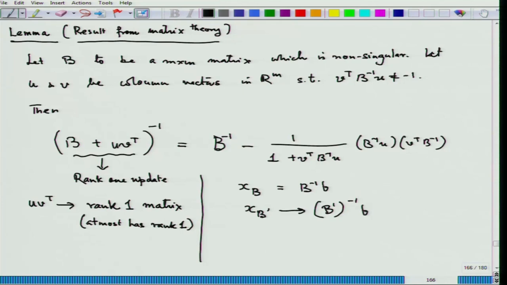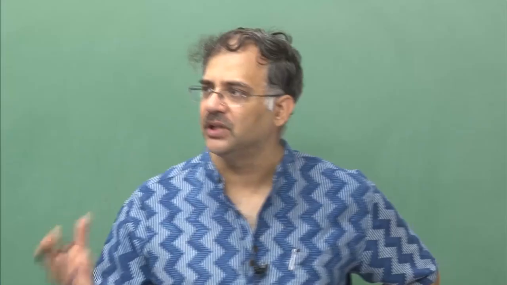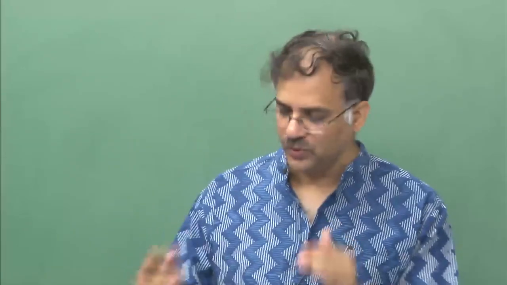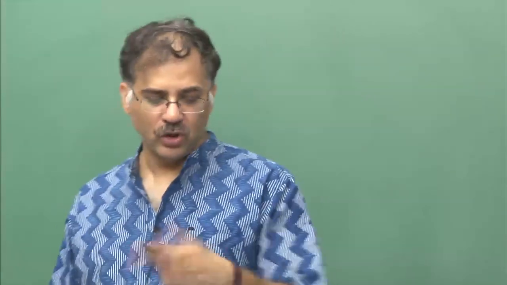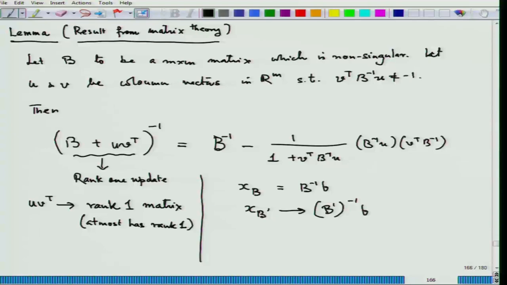If it automatically computes the inverse, it is easier for me than having this matrix B plus U V transpose and then trying to take the inverse by the usual matrix inversion formula, but rather have a simpler formula which will do this. And this thing will always get satisfied when we have a linear programming problem, because you see this expression is well defined. If I call this expression W, if this is not equal to minus 1, so this cannot be 0.